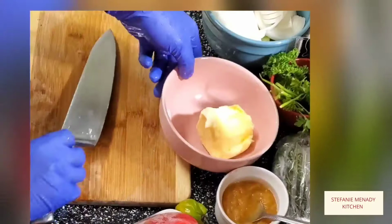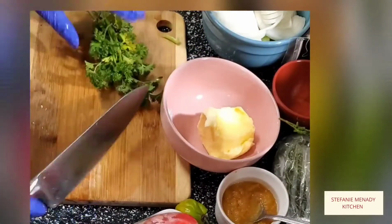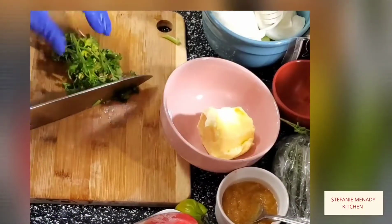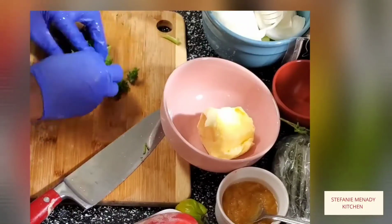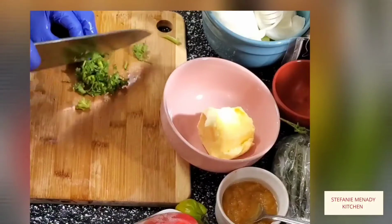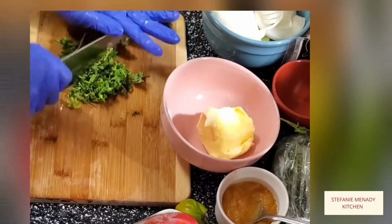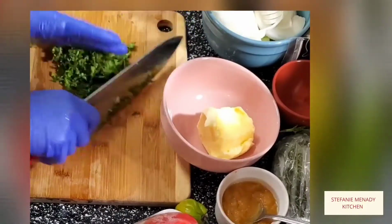Once you do onions, carrots, celery, all those things, you season your chicken with the mirepoix. Once your boss says make me a mirepoix, that's what it is. That's just carrots, onions, and celery.